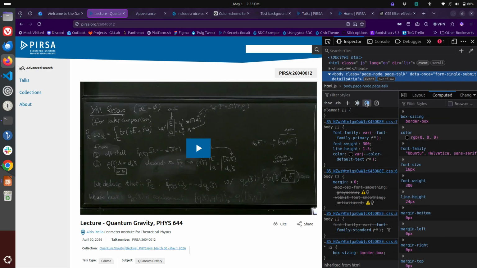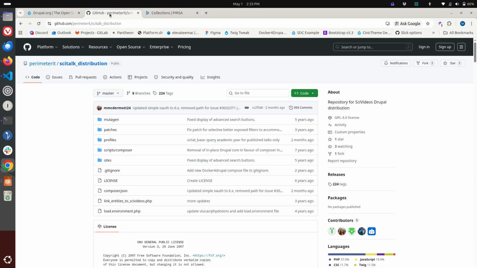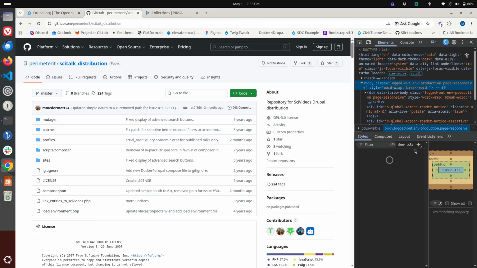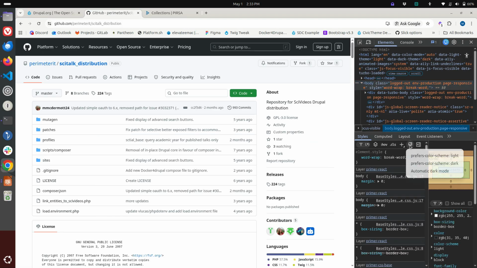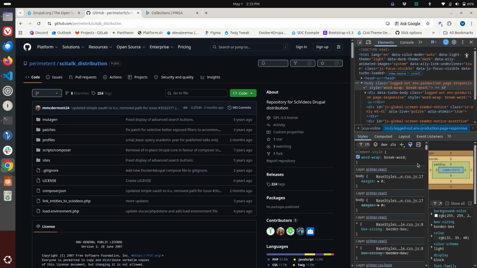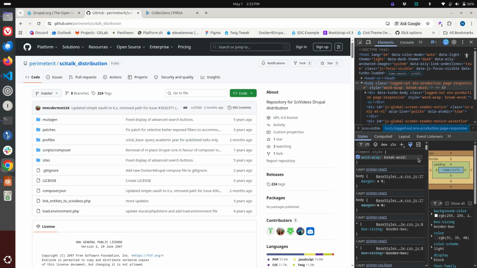Of course, this is the old version, which hasn't implemented it. And in Chrome, we're going to go to GitHub, which is one of the only sites that I found that actually has automatic dark mode actually working. And in Chrome, it's this little paintbrush. So I can switch myself to prefers color scheme dark, and that's just a little tool that you can use if you're developing and you want to be able to quickly switch without having to delve into your system preferences and figure out where that is again.